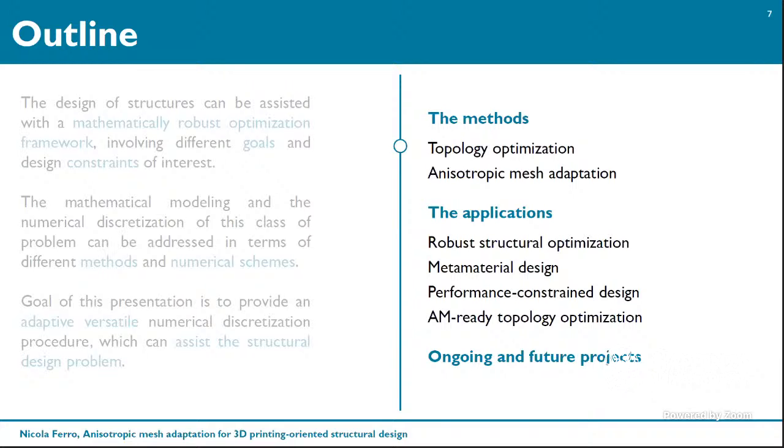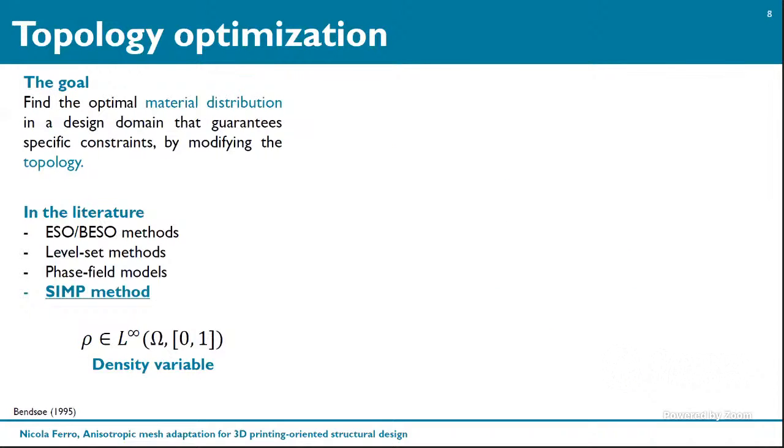So starting with topology optimization, as I told you, and as you may know for sure, the goal is to find the better topology inside a design domain that can guarantee that the new design structure can comply with specific constraints involving the physics of the problem that we are modeling and the design that we want to obtain. There are several choices in the literature that we can exploit in order to design the structure, so how to identify inside the design domain where to have voids and where to have full material. And among them, level set methods and density-based approaches are among the most widespread.